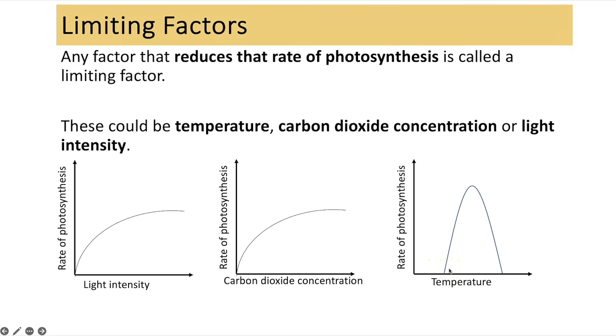Temperature, the shape of the graph is different because this is linked to enzymes. So you might have a steep curve like this, or it might be more gradual and then a drop off, because as you increase the temperature, the enzymes will be gaining, and also the substrates will be gaining more kinetic energy, so you'd get more successful collisions between the enzyme and the substrate, and therefore the reaction happens faster. But beyond the optimum temperature, the enzyme starts to denature, and that's why the rate of reaction doesn't plateau, it actually decreases, because if the enzymes are denaturing, then we aren't catalyzing the reaction.